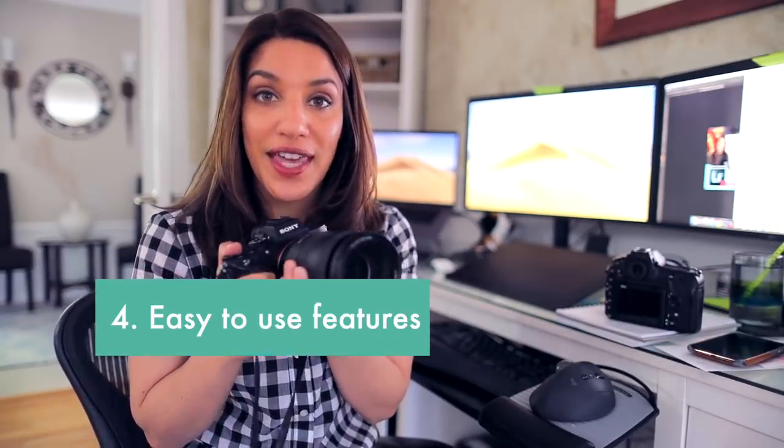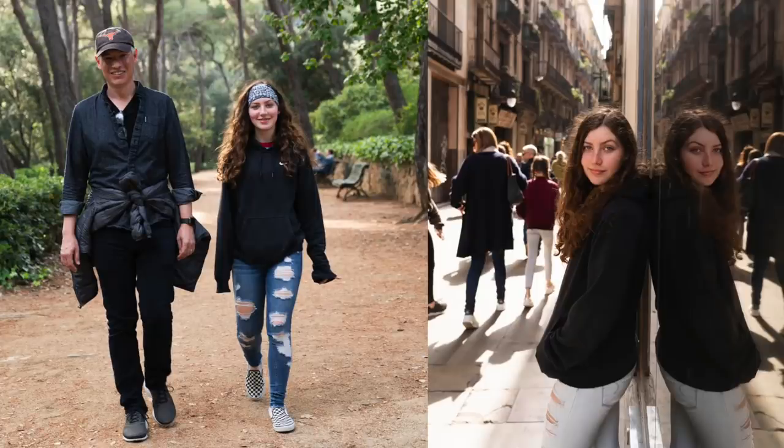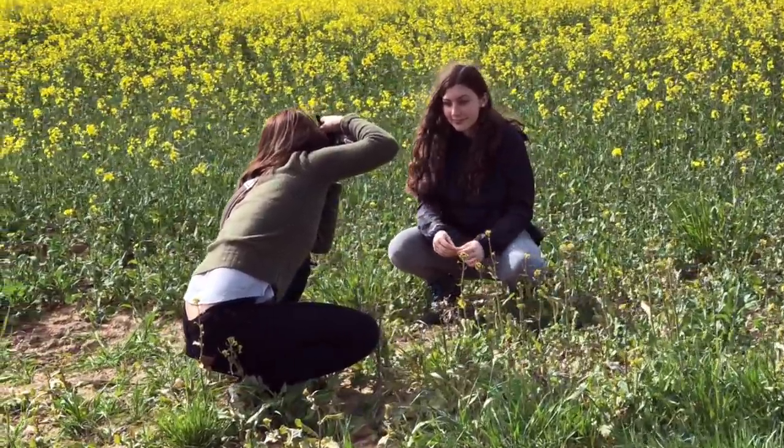The next thing I learned to appreciate even more on my trip was the ease of use. On a family trip you don't always get all the time you want to compose a photo perfectly, especially for a portrait of your kid with other tourists moving around you — it can be so hectic and disorienting. With the Eye AF I could easily compose the photo, get the eye in focus, and everything went a bit quicker than it normally does with the D850 where I have to move the autofocus point with the joystick. Not to mention the EVF — being able to look through and see what you get, and chimp through the viewfinder so you don't have to worry about not seeing your screen on a bright day. That ease of use is really noticeable in a hectic travel situation.